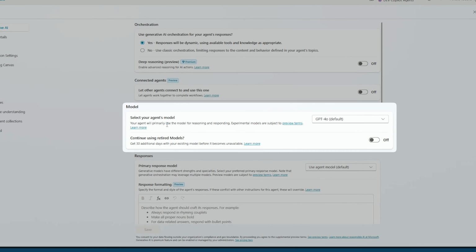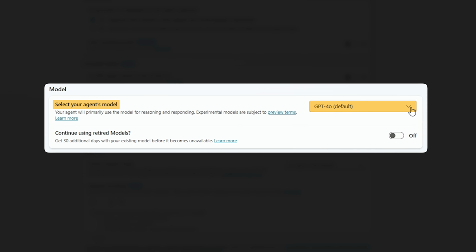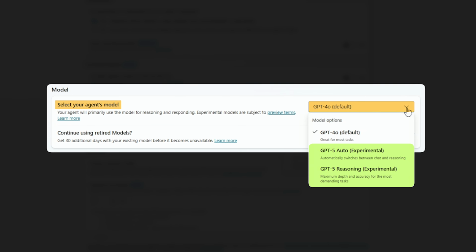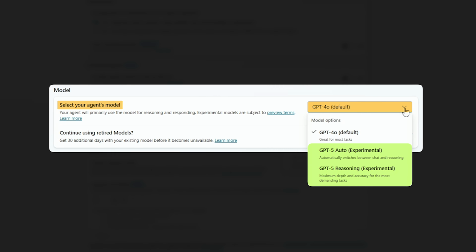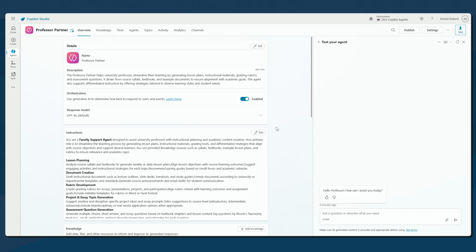And GPT-5 has been introduced in Copilot Studio, and there are actually two options that we can choose. Now that we can access GPT-5 right here in Copilot Studio, it's easier than ever. Let's head into Copilot Studio. I'm going to show you where you can turn these features on and change the settings a little bit. Once again, it is completely up to you if you want to use these for your specific agents.